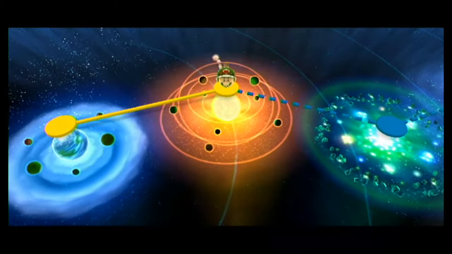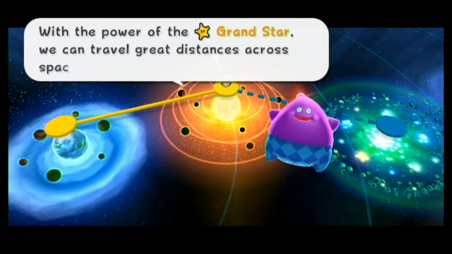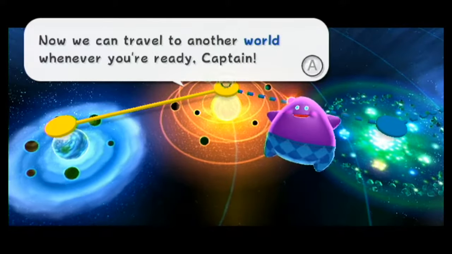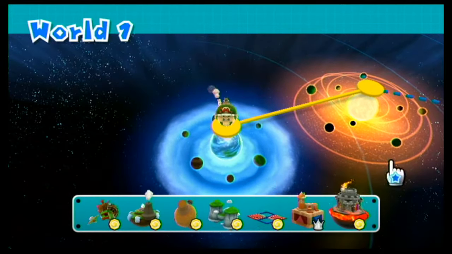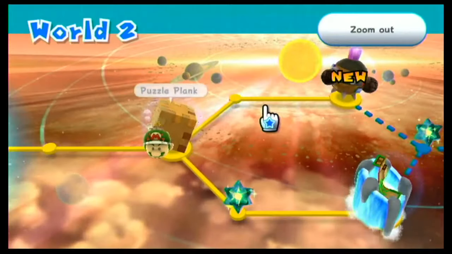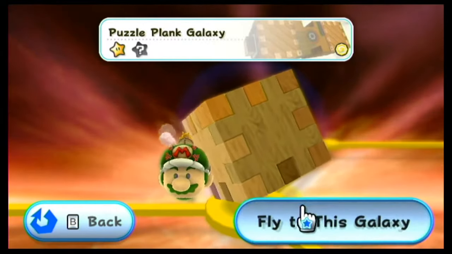And now it'll automatically zoom you out to show the different worlds. This is the Grand World Map. With the power of the Grand Star, we can travel great distances across space and time. Now we can travel to another world whenever you're ready, Captain. And you can go back and see the galaxies of each world. But right now, we're just going to head back to Puzzle Plank and grab that hidden power star. I'll see you there.